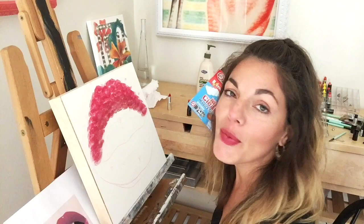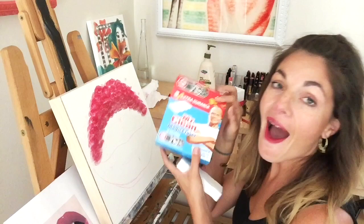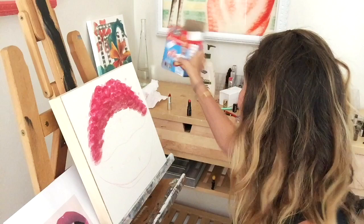Now, if anybody has kids like I do and they draw on the walls with crayons or wipe their boogers on the walls or what have you, I use Mr. Clean Magic Erasers in my house and I use it in my art. So I'm gonna show you that this weapon will take away anything.